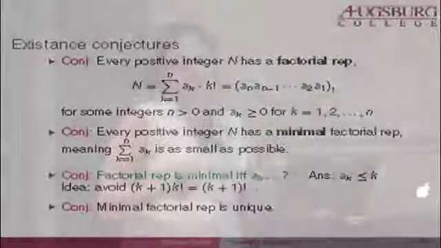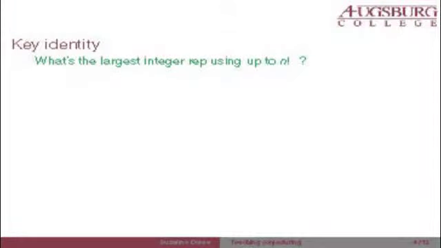And so this is the next thing that students will often posit. I think it's not unique is usually what they say, because it sounds too complicated to be unique. Or I think it's unique, but I certainly don't have any way to prove it. So I want to fast forward a little bit and show you a key identity that's used in that proof. Not the proof itself. It's Saturday morning.